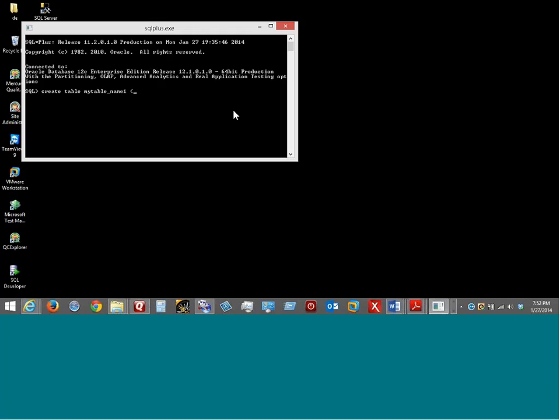Very simple table. So what I'm going to do is put the name of the primary key field. Every field has to have a name, and every table has to have a name. So what we did: create. What are we creating? We are creating a table with the name my table name. We gave it a name, and then within the parentheses we'll first give the name of the column. So let's call our first column PID, and there's no need for an underscore. You can also do PID like that.